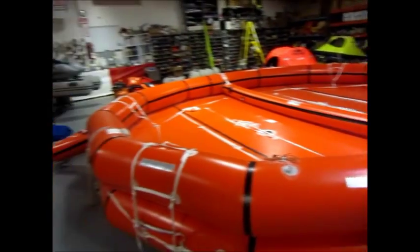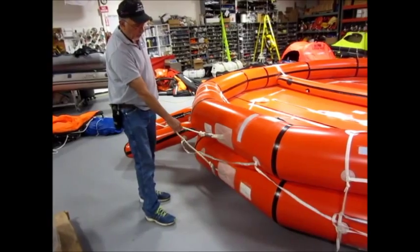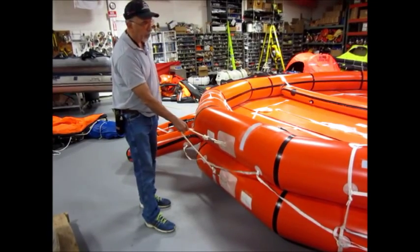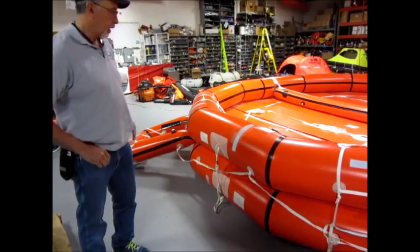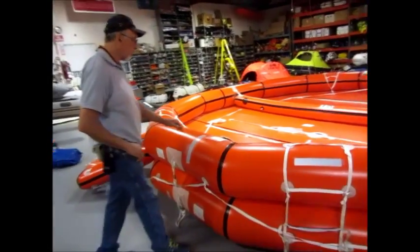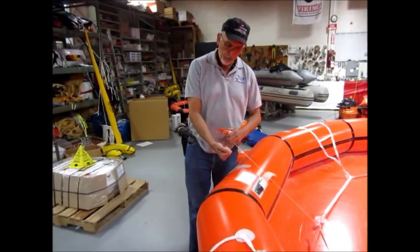And these are the towing patches in here, where you do the towing. That's where you would be pulling individuals with a rescue boat, and just pull this unit loaded with the individuals. Then you have the knife in there, so you can cut off the line. If things get a little hairy, this is where you have to cut with the knife. Pull out the knife, and then make sure you don't cut yourself.